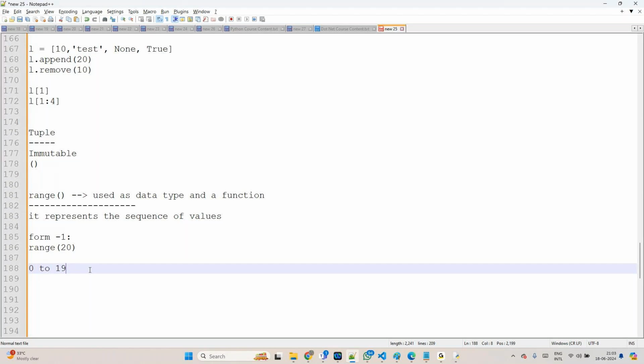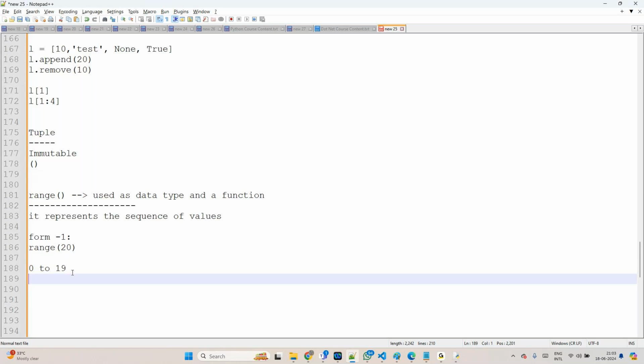It is also like an index. Here it always gives the sequence from 0, so that is why one value is less, N minus 1. If you count 0 to 19, there are 20 values. Can we declare the start and end of the range? Yes, you can declare. I will discuss them one by one. This is form one.